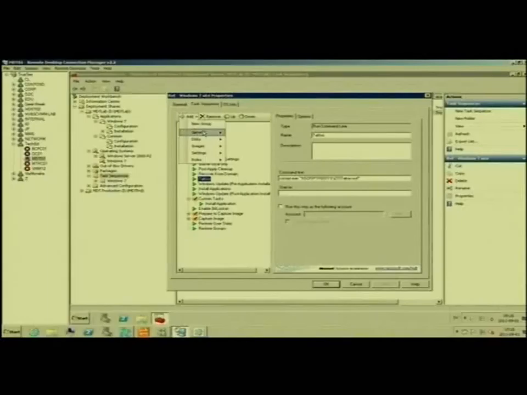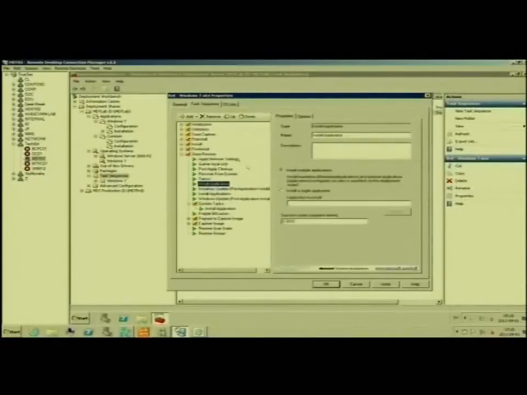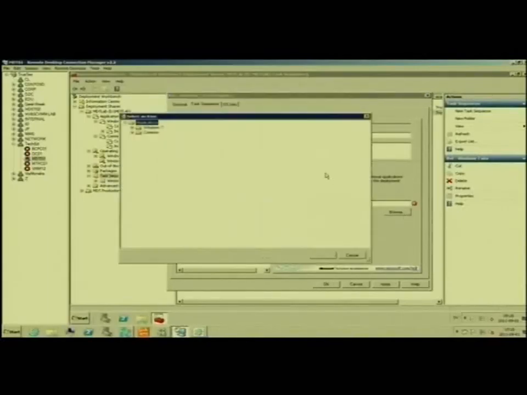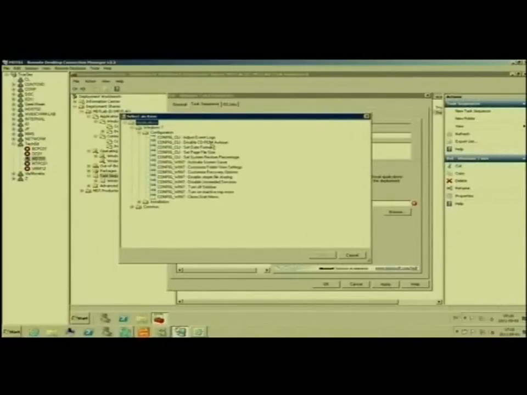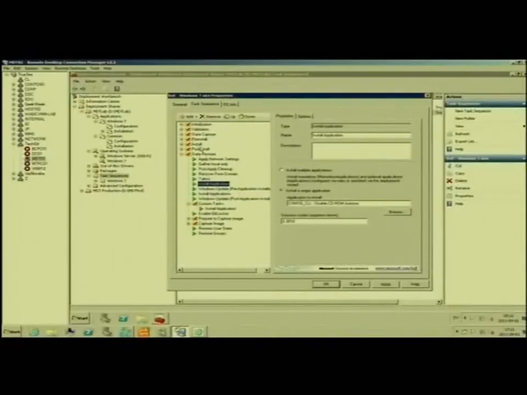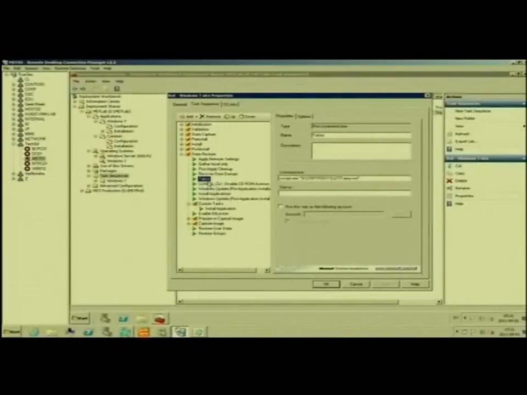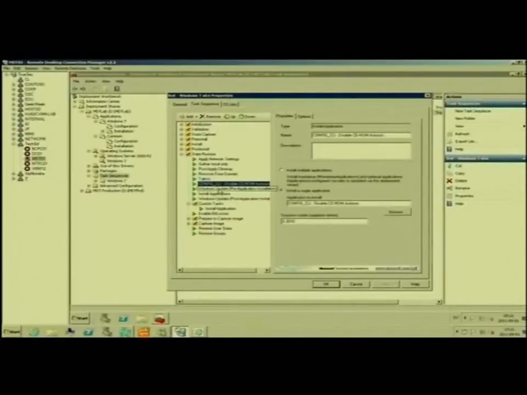After the tattoo is done, I want to do other things, and then I just pick all these things, like Windows 7 configuration. I would like to disable the CD-ROM thingy, and then I want to add another. As for best practices, I copy the name to install application so I can see in the task sequence what it's actually doing. And I add all these things into my task sequence.